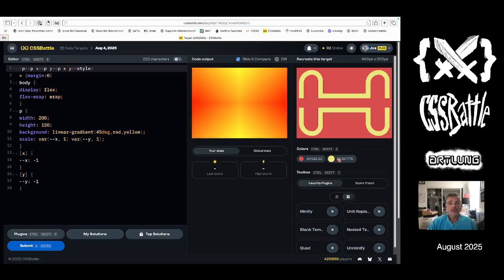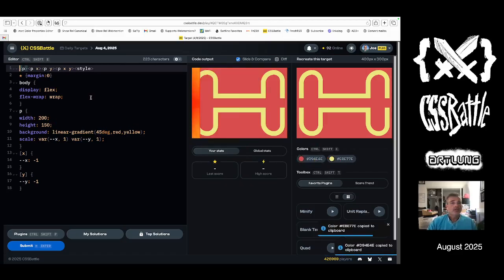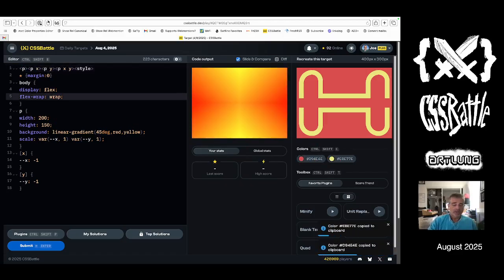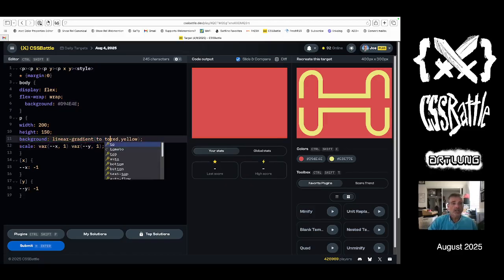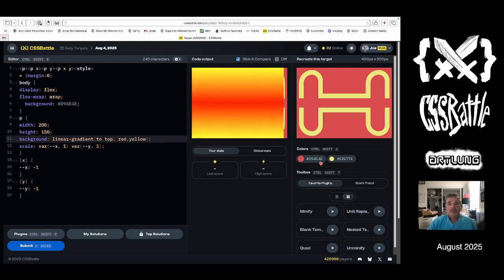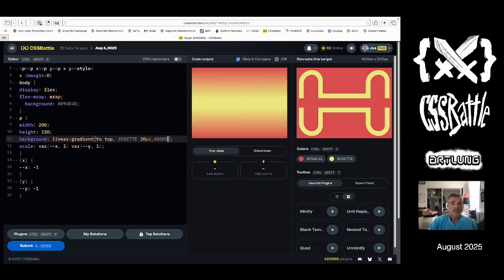All right. So if I put a background on the body, like so, and then I'm going to do a linear gradient to top, this yellow, like 20 pixels, and then transparent.